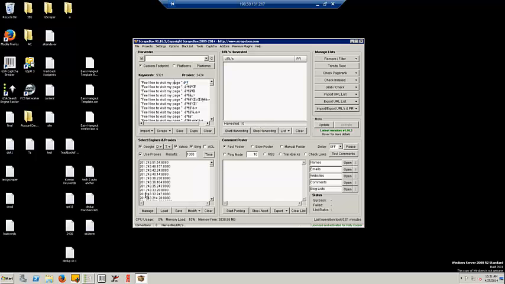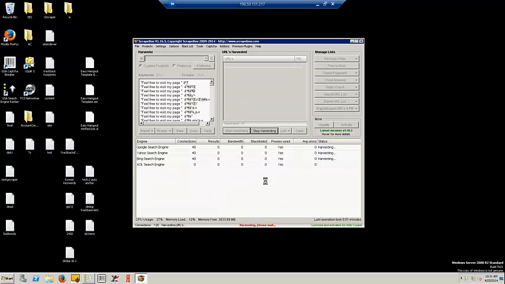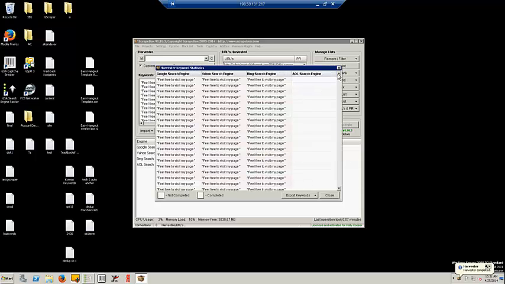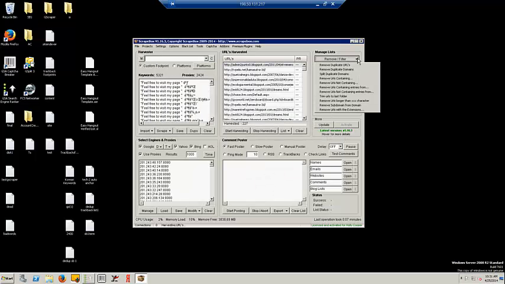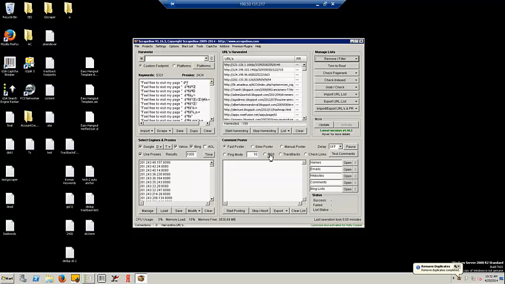Okay? Make sure your proxies are clicked again. Hit Start Harvest. Now it's going to scrape. Alright, we're going to stop it. Now go back to Remove and Filter. Remove duplicate URLs. Okay, now you export it.